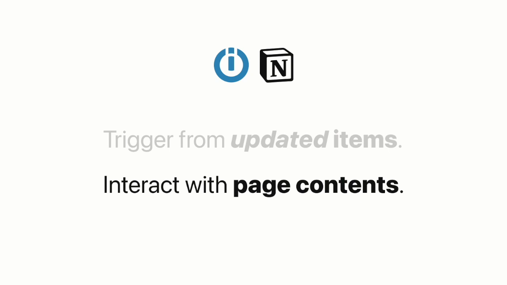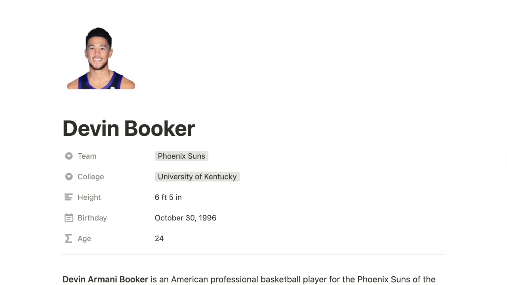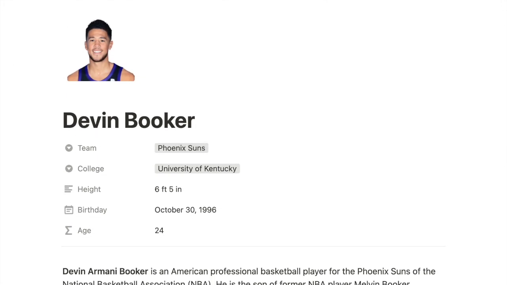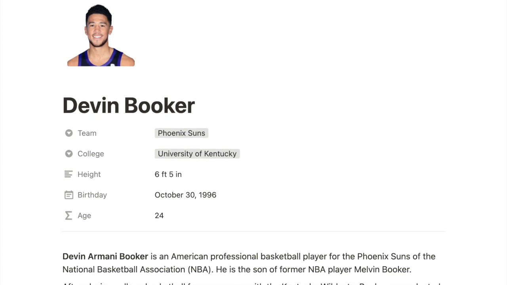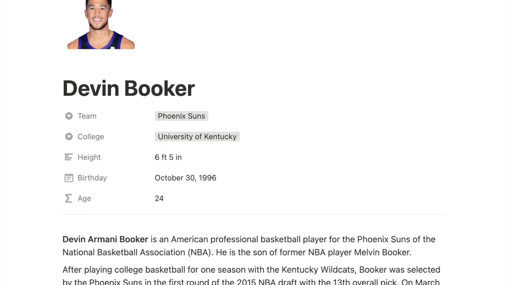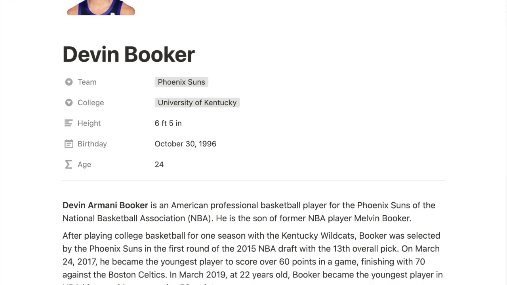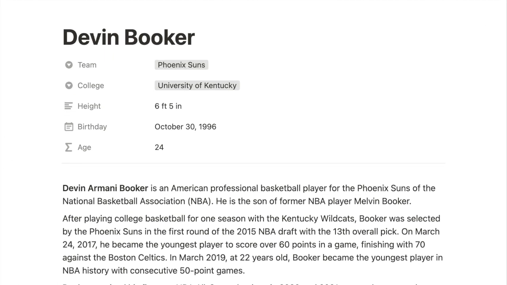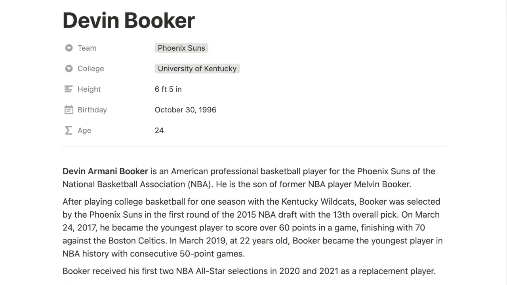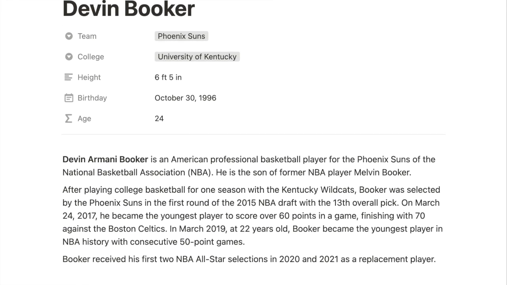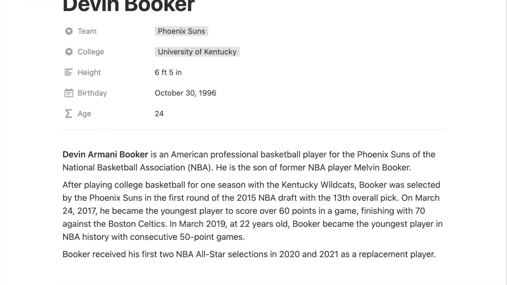And then Integromat also allows you to retrieve and modify the body contents of Notion pages and database items. Zapier works only with database properties. So say you have a member directory where each member's biography occupies the inner page. With Integromat, you can create a Typeform for members to populate their full profiles, including their biography. Zapier only allows you to update database properties associated with the profile, leaving the inner page contents blank.